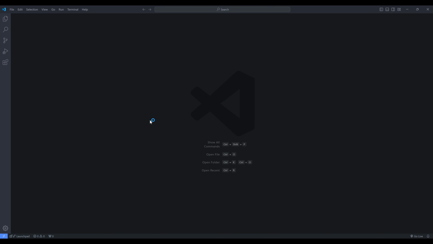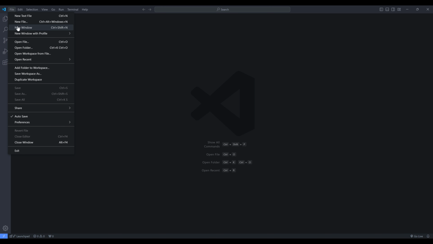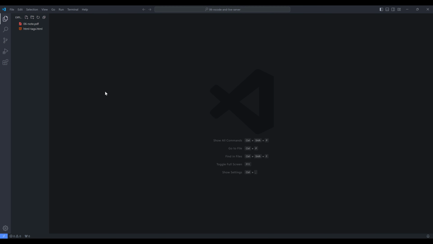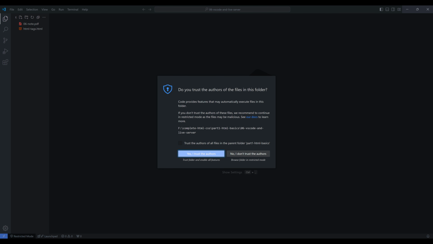There are several ways to open code files in VS Code. I'll demonstrate two methods that are more suitable for beginners. Method 1. Click on File, then Open Folder. Select your project folder and click Open. At this point, a prompt may appear asking if you trust the authors of the files in the folder.